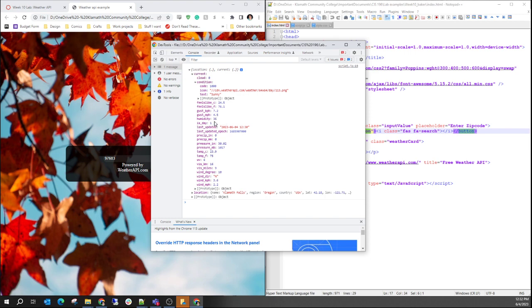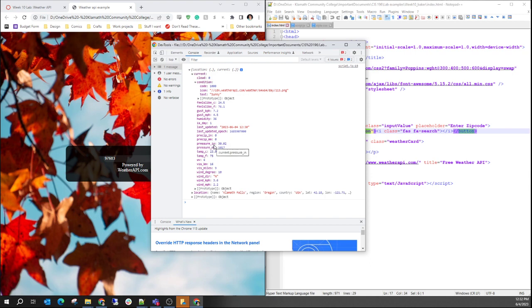Humidity. This is another 1 or 0, so is it a day? Yes, it was 1. 0 is no, which would mean it would be a night, right? Okay. Sorry, this is feels-like temperature. Last updated, so when it last grabbed the data. This is last updated in a different format. Precipitation in inches or millimeters.